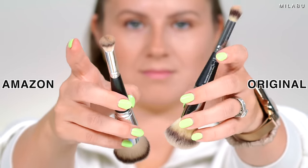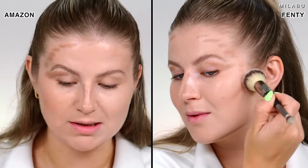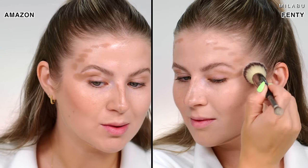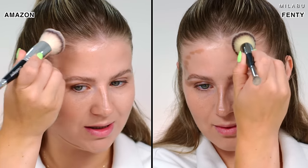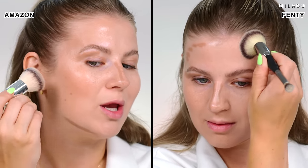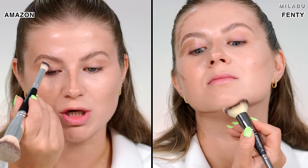I also have a brush that may be a dupe for one of my favorites — the It Cosmetics Heavenly Luxe Complexion Perfection No. 7 brush, which I use for pretty much my entire face. The Amazon version is the Da Bigni makeup brush, ideal for foundation powder and mineral foundations — looks almost identical but is bigger and longer. This brush is very dense and sheds a bit, but the dupe matchstick is actually blending in really well. It has a glowy finish — not matte like Fenty Beauty — and the side is a little more pigmented, but it's blending out really nicely.